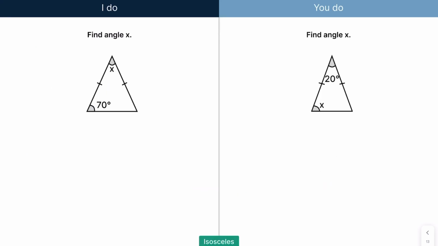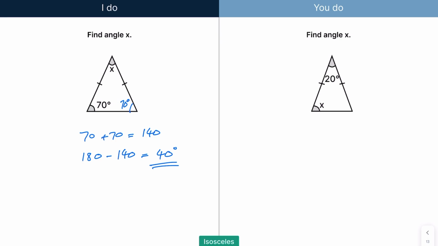Now moving on, here we have an isosceles triangle. So this side and this side are the same, which means these two base angles are exactly the same. So if that's 70, then this is also 70. Now we can use that to find x. So that will be 70 plus 70, which is 140. And now to find x, we just take away from 180 because angles in a triangle add up to 180, and that is our answer there, 40 degrees. And in fact, let me just write that a bit smaller.